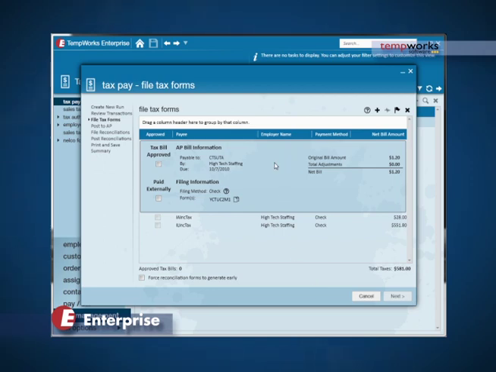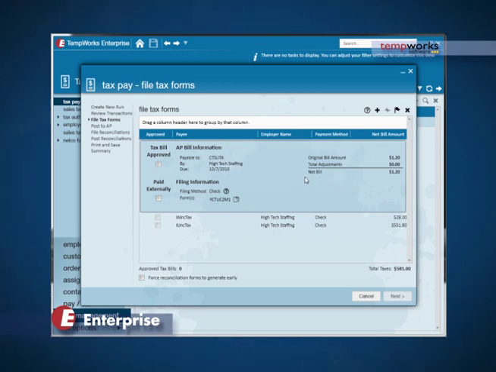The wizard then will go ahead and create what we call a staged bill. And this is basically a proofing screen for a user to come through and see what is about to be paid. Each staged bill contains information about the authority that you're going to pay, the EINC that you're paying it for, the due date of the form. It'll show you the filing method and any tax forms that need to be filed with this bill. You'll also be able to verify the amounts and see any adjustments that need to be paid on this as well. Consider this page to be kind of the working page or the workflow of actually paying this bill.